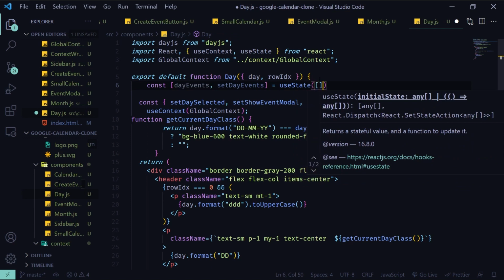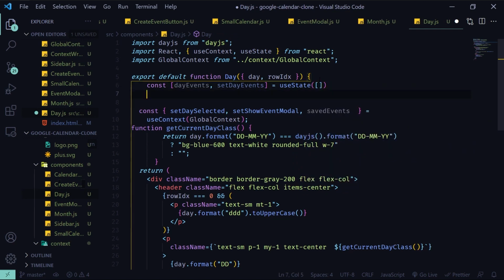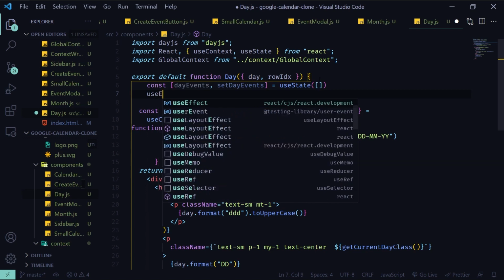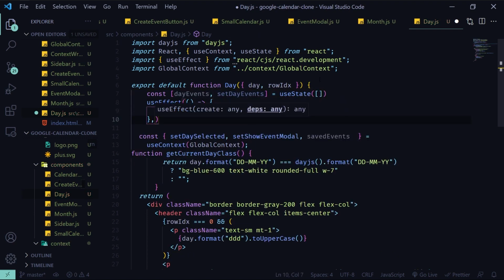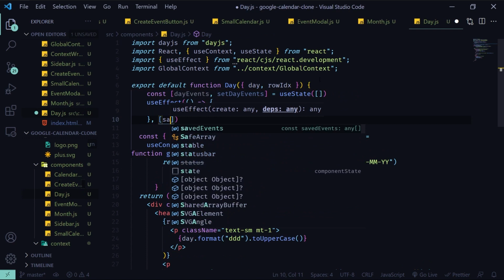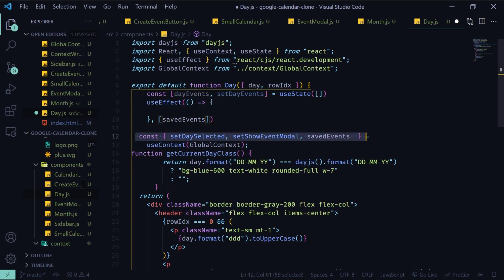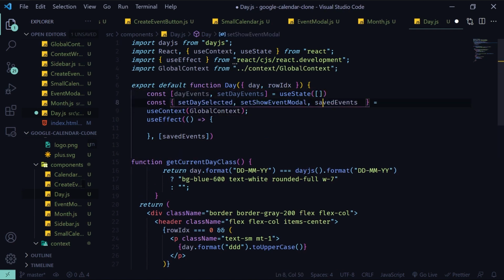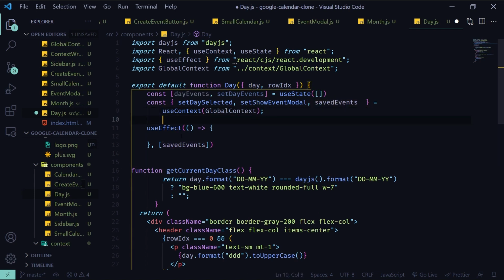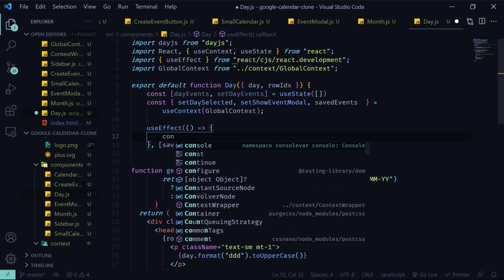The initial value is going to be an empty array. So we are going to use another useEffect hook here, and this is going to take as a dependency the saved events. Let me move this at the top. Every time the saved events gets updated, we are going to find the events of the day.